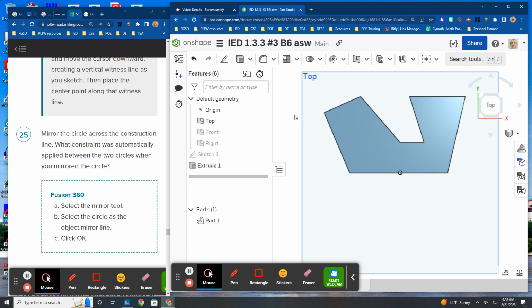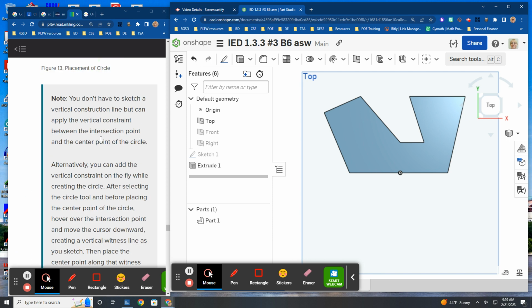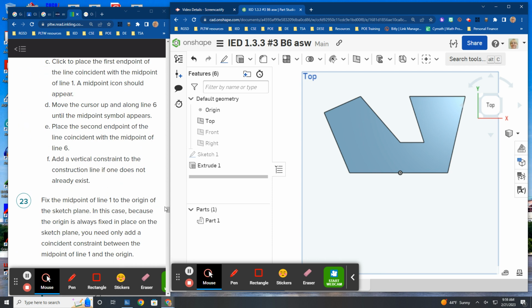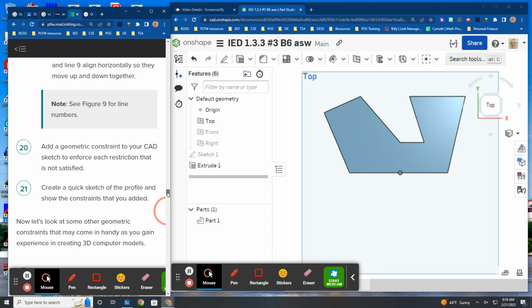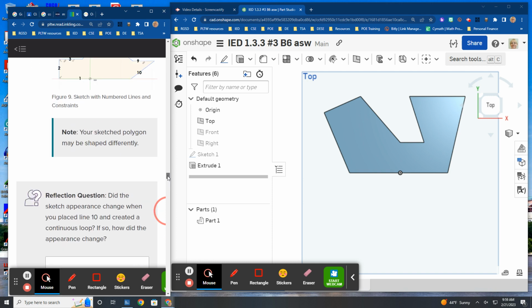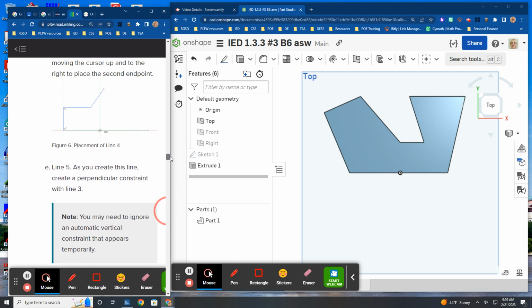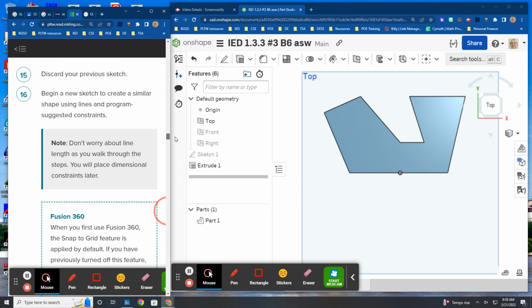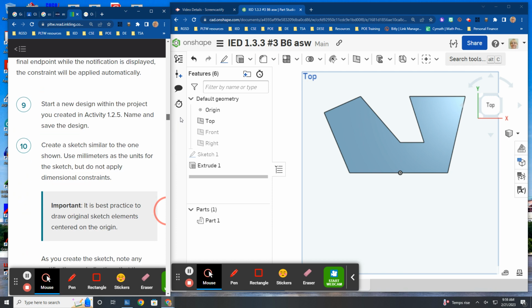1.3.3. That's what this is. I'm getting up to number 9 here. Start a new design within the project you created. Ignore this part.